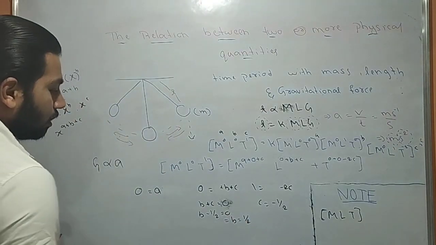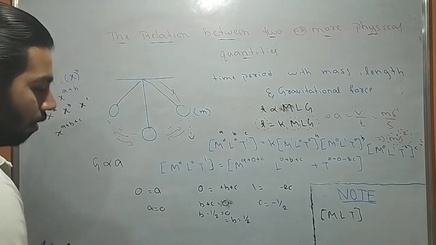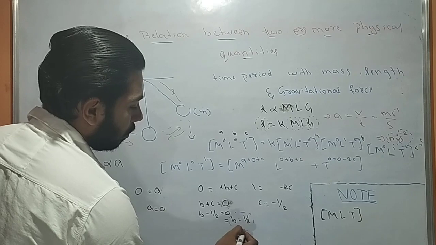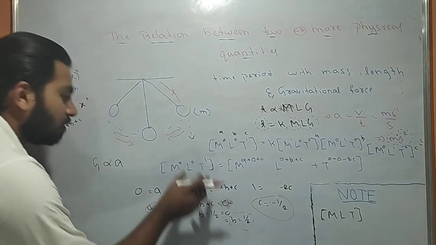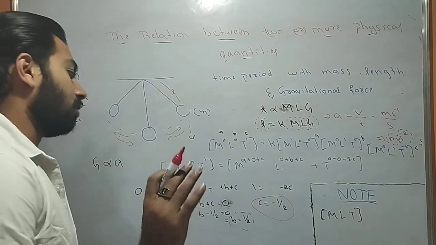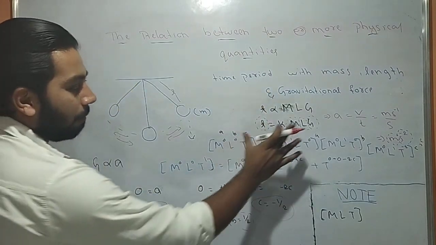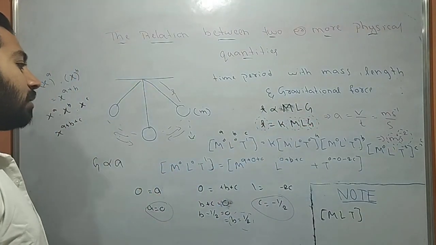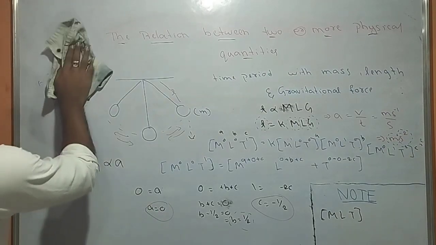Okay, students. Now simply see, you have got a formula of A and formula of B and formula of C. You have got all these formulas. Now just substitute these formulas in this. You will get your final answer. How? Substitute these formulas in this question, because this is the main one now. So substitute these formulas in this. You will get your final answer. Now let's substitute this here.